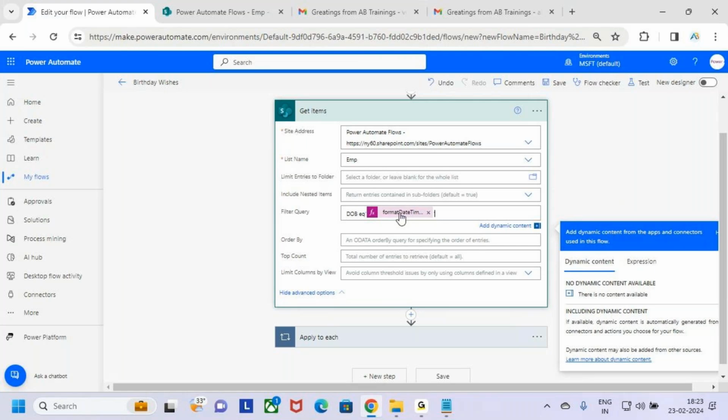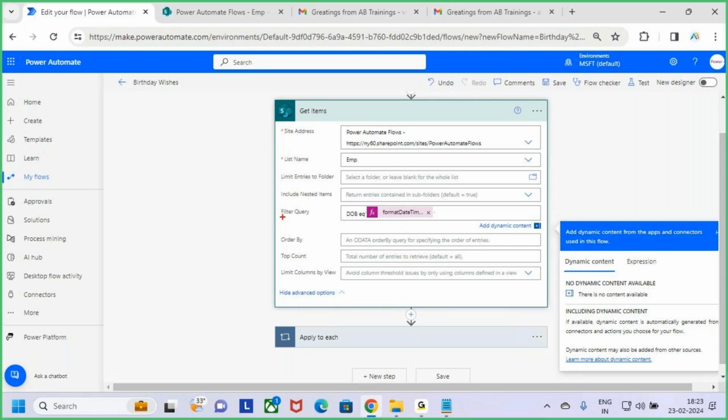Now see, the condition I'm passing here is the filter query. While getting the data from the SharePoint list, filter the data. Based on which column do I want to filter the data? The date of birth column. Under the date of birth column, which employee's date of birth is matching with today's date?